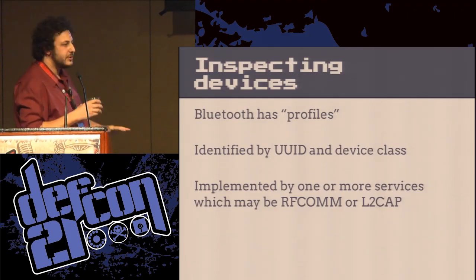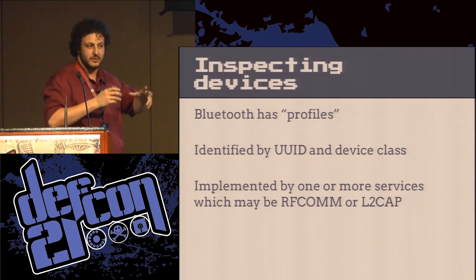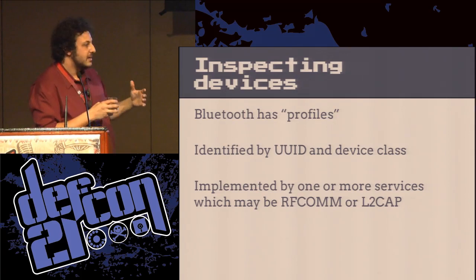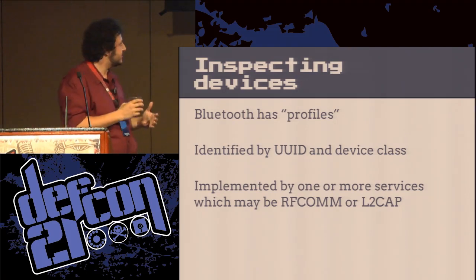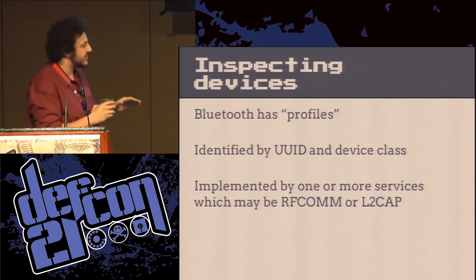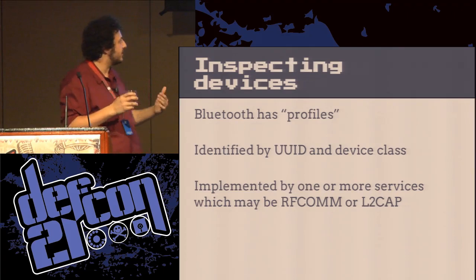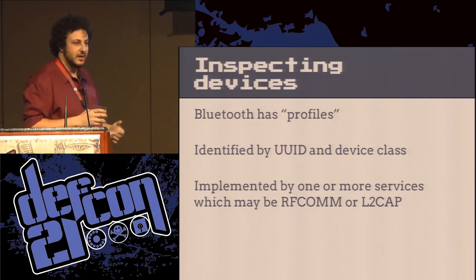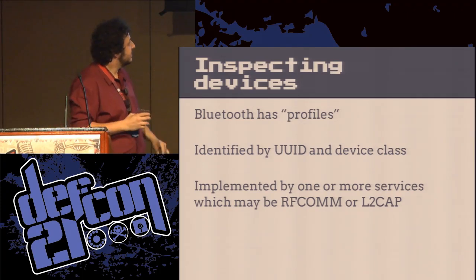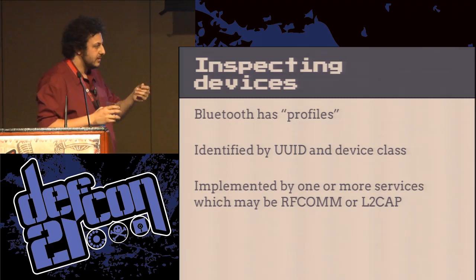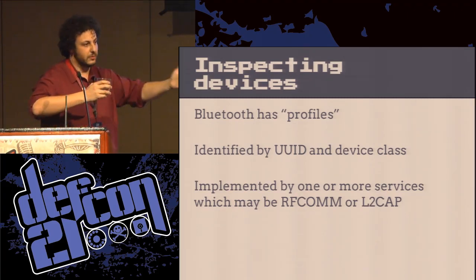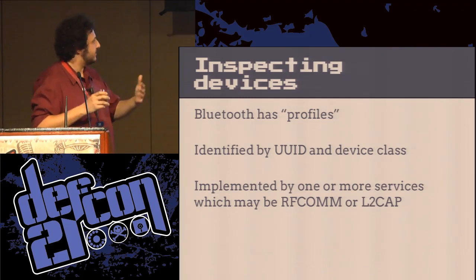All right. So I'm going to go through a bunch of devices that we just give a brief overview of how they would work. Bluetooth has profiles, so when we look at this stuff, you can see profiles in certain types of devices. So we're looking from a specific angle with Blucat. But that's not really the way that devices want to look at each other. They want to say, you're a phone, so you must have a hands-free mode, right? And then you can identify those with UUIDs and device classes. So a device class will say, I'm a laptop, so I'm going to have laptop-like services that you can see, and then go forward to that. So it's really crazy the way that they look up each other.